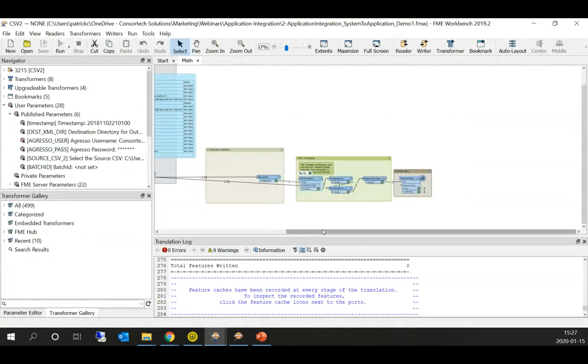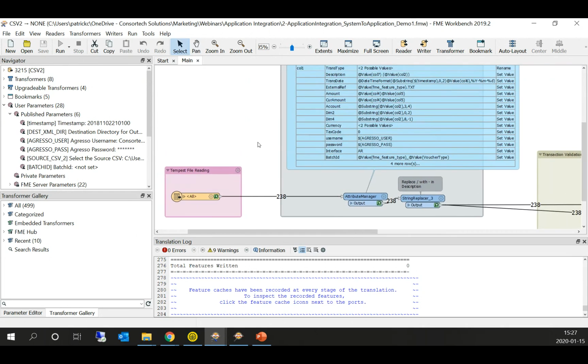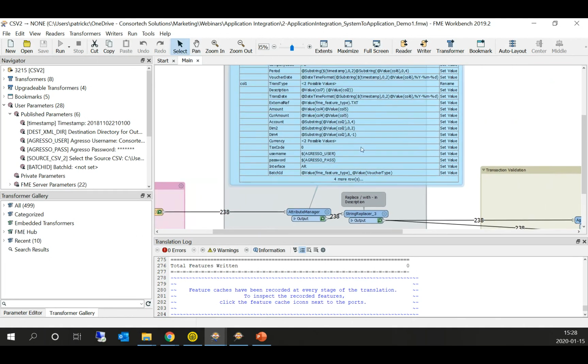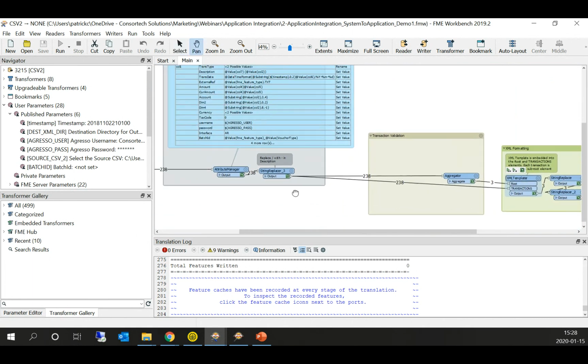So this demo is taking transactional data that was exported from, I believe, a banking application. It is a manual export, just because we weren't able to utilize that API, I believe because it was a paid API. So there is a process in there that is a manual export, and those exports are placed in a temporary directory. This workspace will take that export of transactional data and push it into a web service.